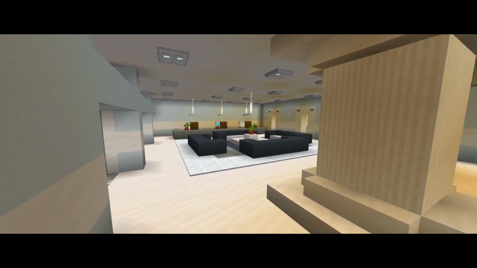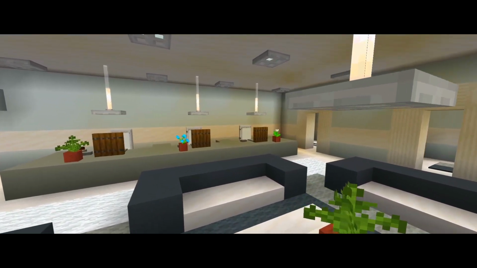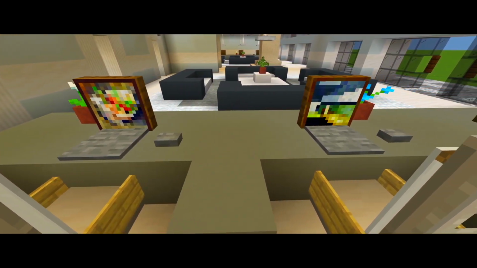So for me, the first floor is going to be the lobby. So there's some couches, bathrooms, and then computers for the employees. And then all the other floors are the actual office rooms.